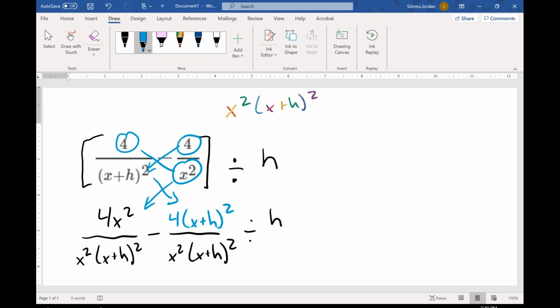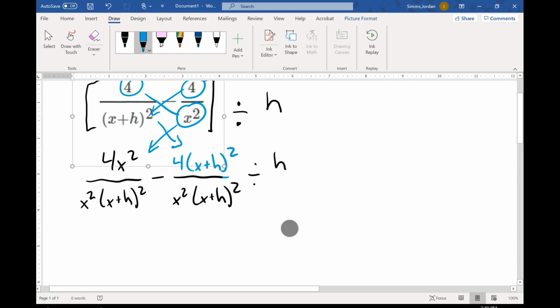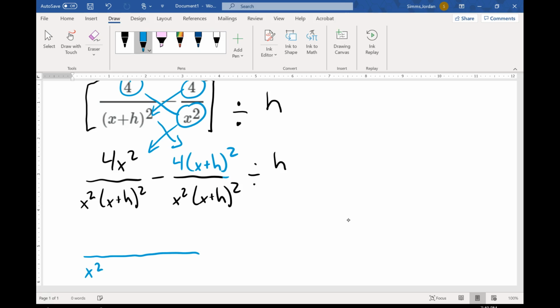All right? So that's pretty cool. So far we have common denominators now. That means we can go ahead and combine the numerators. Remember, when we're dealing with this stuff, we don't really mess with the denominator, so I can just write that once, partly out of laziness, but partly because I don't have to. We have 4x squared, and I'm going to subtract that now. I'm going to take this negative 4 and distribute, but before I multiply, I have to deal with this exponent here. So let me just work this over here.